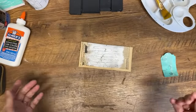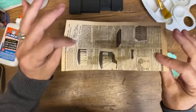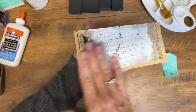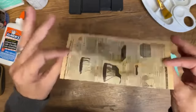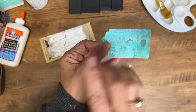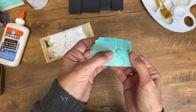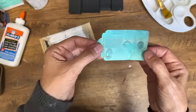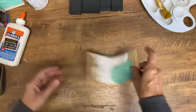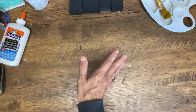You can even do it on paper. This is just a page out of an old magazine. I put some Elmer's glue down while it was still wet, painted some chalk paint on top, and I got crackle on a piece of paper. This one I did a really light coat and then put some acrylic paint on top — it's hard to see on camera, but it even crackled really fine lines through that one. So that's a few things you can do with this technique.